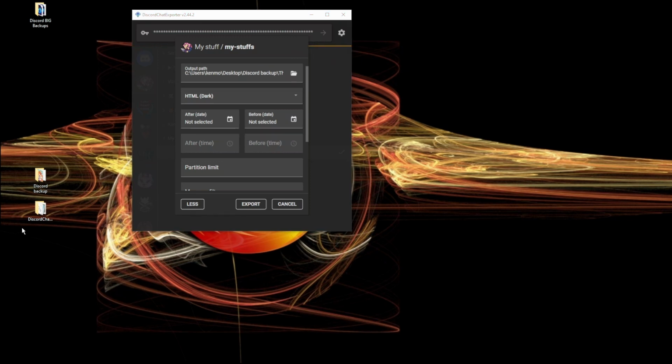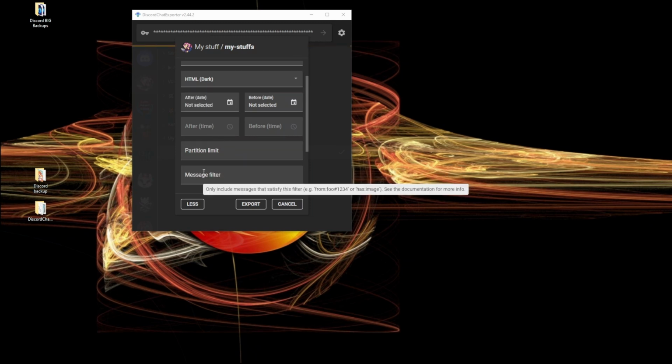The HTML looks great and is easy to use, I think it's really nice. I'm going to show you both by the end of the video, so don't worry. Hovering over the boxes gives you their description. You can set a date filter. Your output can then be limited based upon how many messages you want or the size. Or you can filter based upon a different user or another qualifier, such as, does it have an image? Does it have a video?